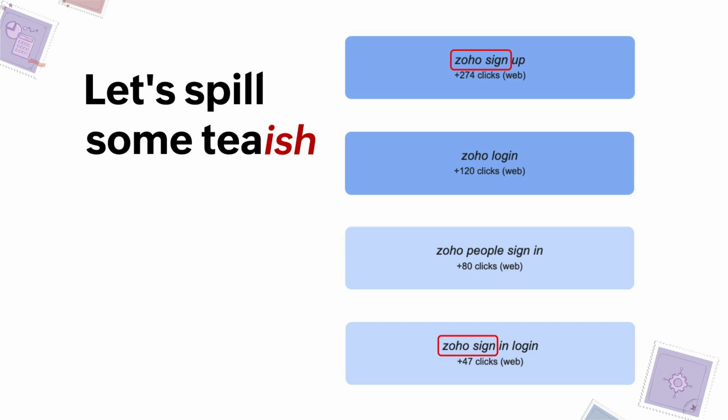That's because a lot of people are often very overworked, very tired, maybe lazy, and they don't want to type down zoho.com. They would rather just go on Google and search for Zoho Sign in, Zoho Login, or whatever it is, and then that takes them to the login page. But thankfully for us, that ambiguity of having our product name in that search query led to people finding out about us.